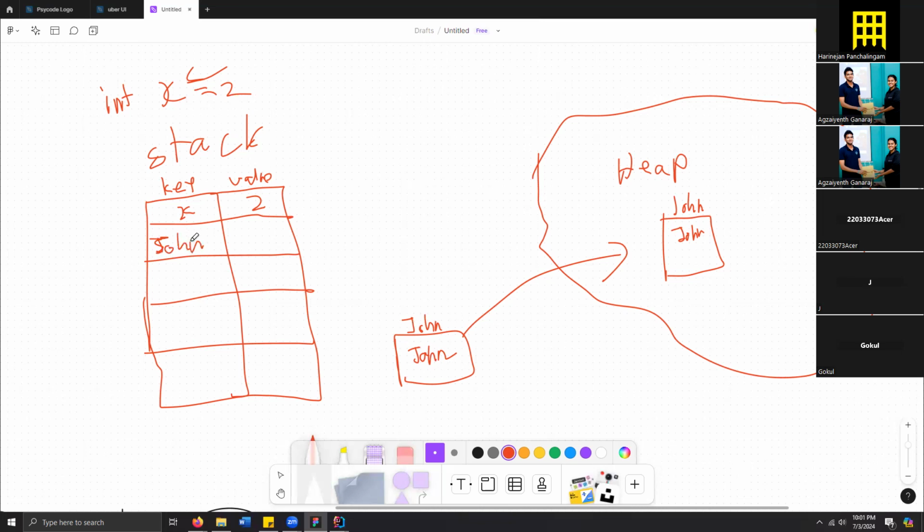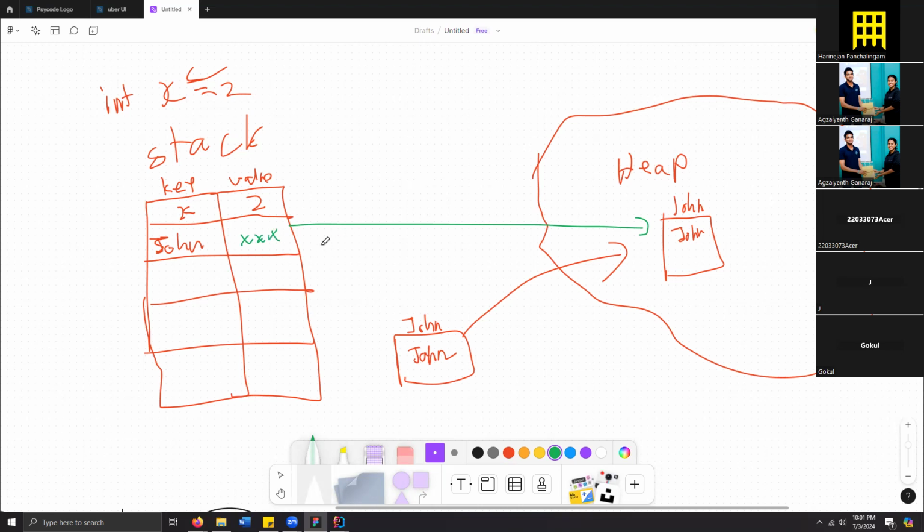The reference name would be stored inside our stack, and the value for that reference name would be pointing at our actual object. When it points at our actual object, it's going to be a random memory address or memory location, something like xxx.